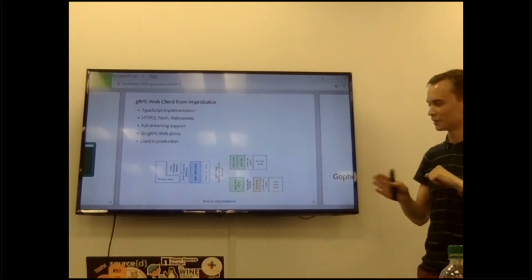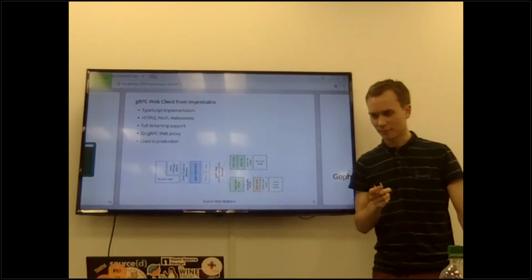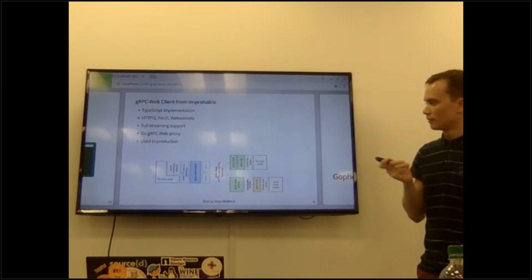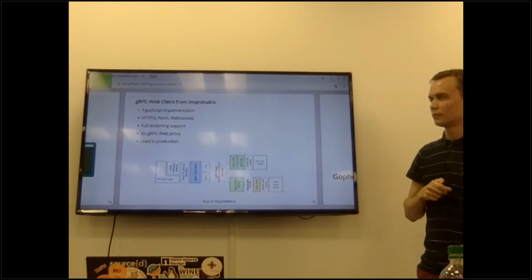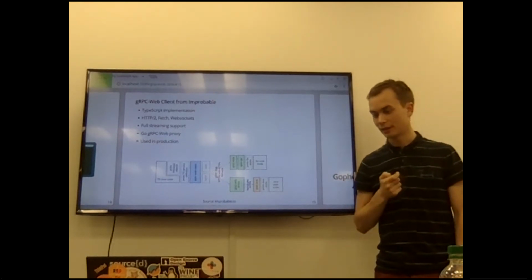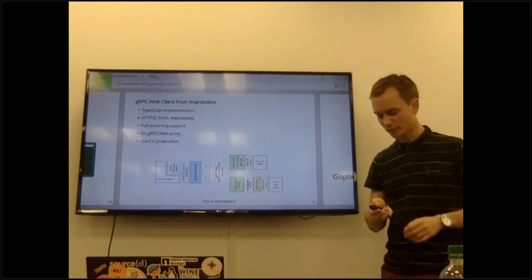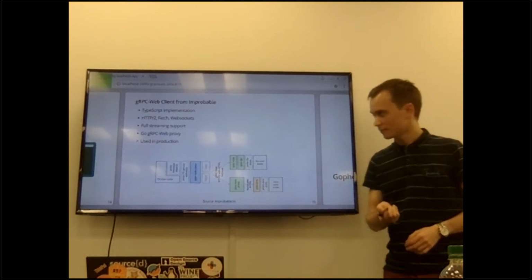It does very little. You can look at the source code, it's very simple. And it's used in production at Improbable. I don't know if anyone else uses it in production, but I had a good chat with the main developer, and he was also kind of, oh, why aren't people using it? It's amazing.